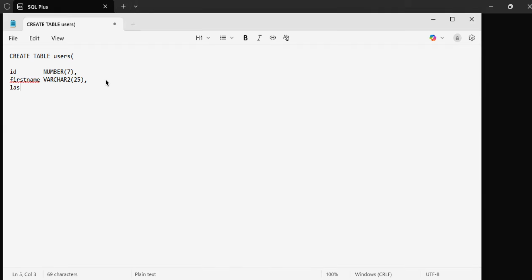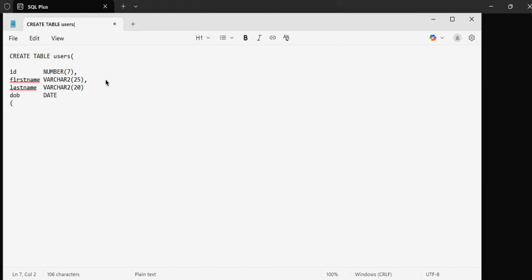Let's add another column called last name, where the data type might be same as the first name, which is varchar2 of size, let's say 20. Now let's try to add another column called DOB. That's basically date of birth. And in order to store any date values, we have a precise data type called DATE. So that should be fine with our columns or attributes and the data types for our very first table.